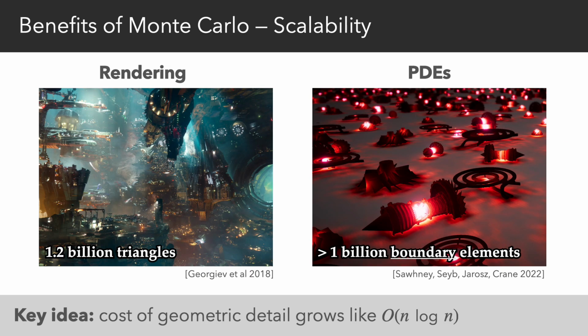The cost of adding geometric detail grows like n log n, which means that we can scale to problems with literally billions of elements. So on the right, here we're showing a PDE with spatially varying material coefficients solved using walk-on spheres in a domain where the boundary mesh has over a billion instanced elements. And all of this is simulated without any kind of pre-processing.